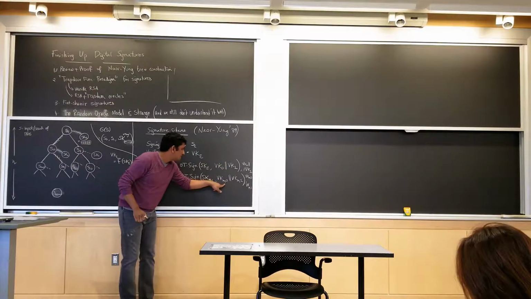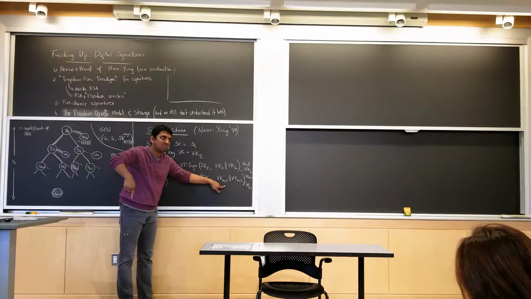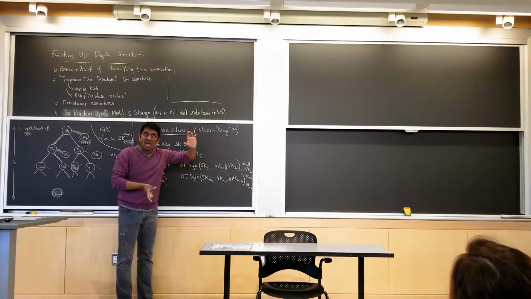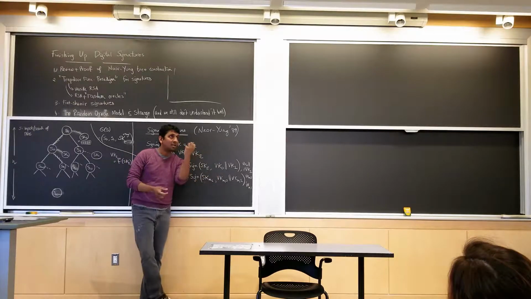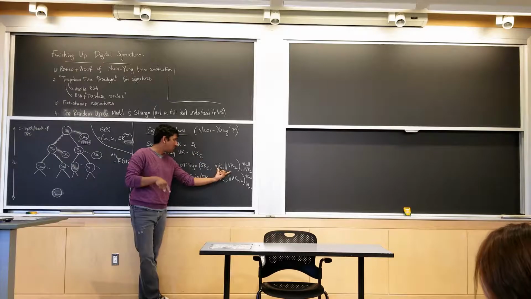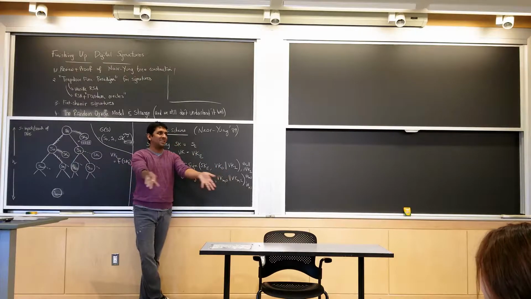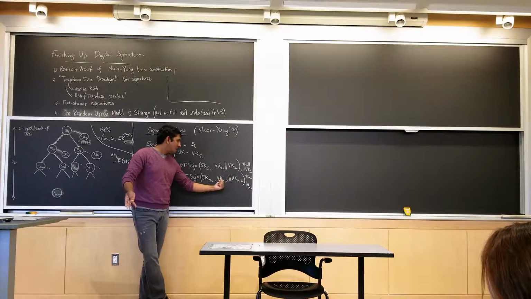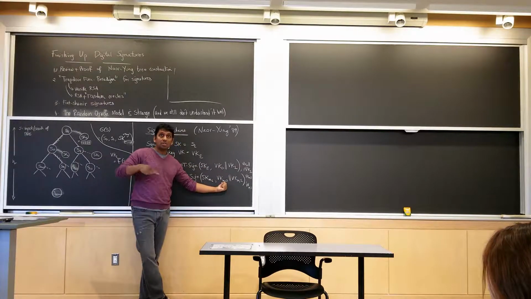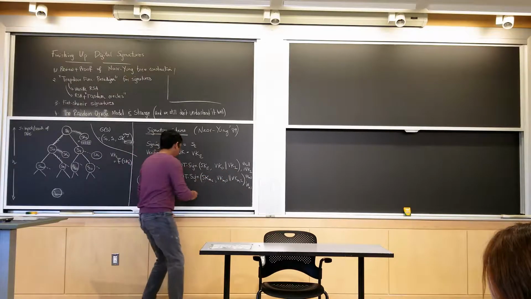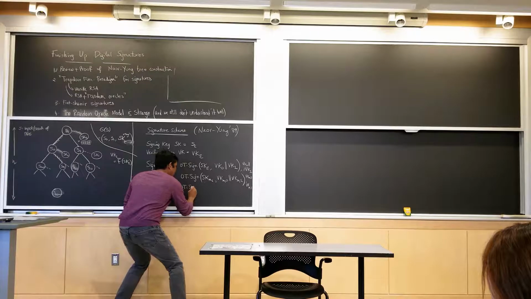What are these? Well, look, I'm going down the path labeled by M, right? So that is M1 and then M2 and so on. At any point, I'm going to look at a node and I'm going to sign both its children. At the first level, it's both my children, I mean, I have only two, that's 0 and 1. The next level, it is both the children of the M1 node, so it's M1 0 and M1 1. The next level, well, make sure we're on the same page.